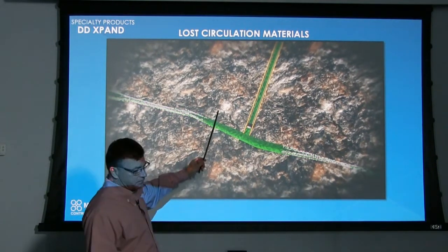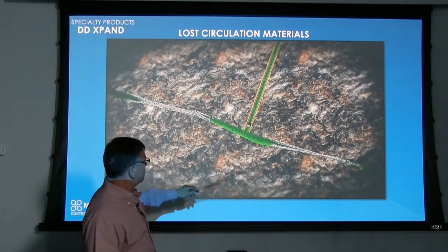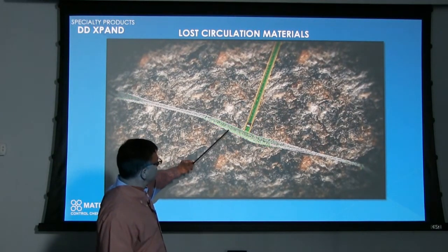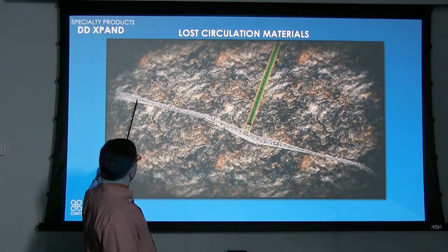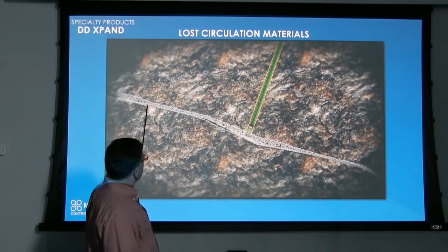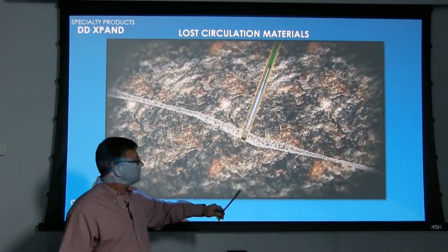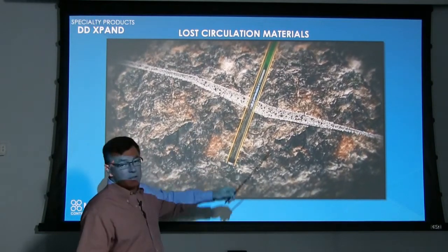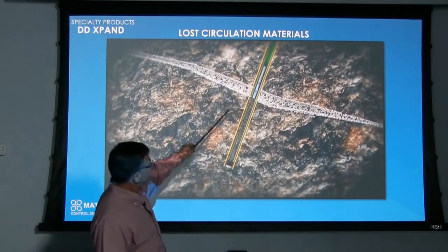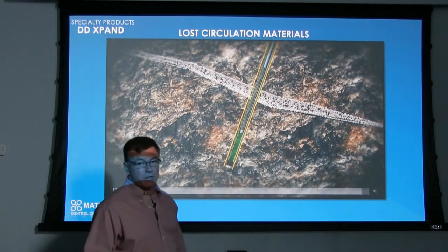If this was a mine shaft or something down there, we would have to put quite a bit down there to try and get your circulation back, so just use your imagination. But as it goes back in through, it'll start to grow back here maybe and start filling this whole void. So set yourself down, have a coffee, give it time to expand, and start drilling through it again, and there's an opportunity maybe to get your circulation back.